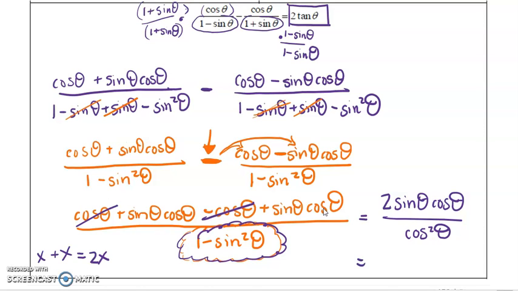Let's see if we can keep going. Our ultimate goal is 2 tangent. Taking a look at what we have, 1 cosine up top being divided by 2 cosines on the bottom. So you can cancel a pair of those out since everything is being multiplied. We don't really have a hidden plus or minus anywhere in there that would prevent us from canceling those items. So I have a 2 sine left up top and 1 cosine left on the bottom. Notice how we have sine over cosine, which is exactly the same as tangent. So therefore we get 2 tangent.